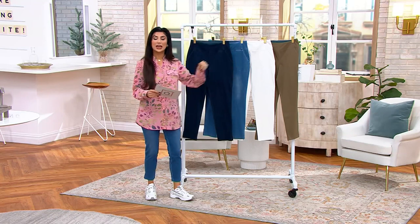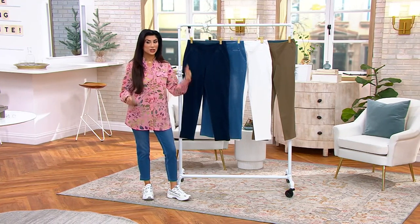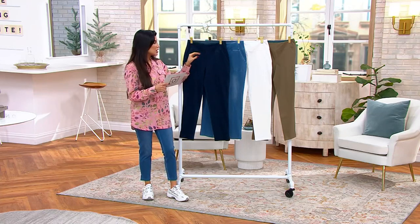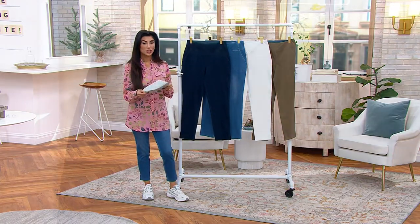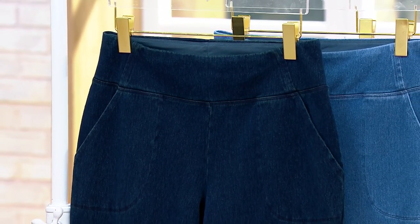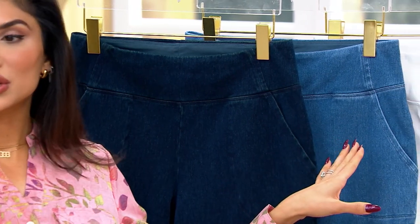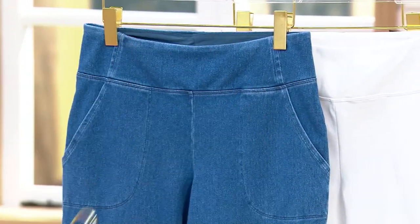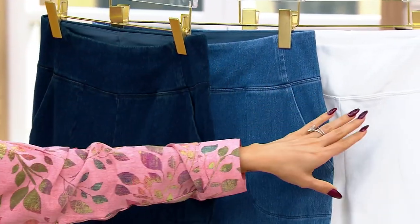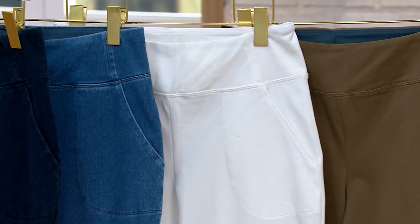Choose in your denim what you would like to have in your closet year-round, whether you're in boots, Vionic sneakers, sandals, pumps — you name it. Colors: we have that beautiful indigo, which is that deepest wash of true denim. Now that black has sold out, everyone should be turning there for that dressier denim look. I'm in the mid-wash — that true denim color, year-round with your suede boots now, flip-flops later. We have your white — it's winter now, it's spring, summer later, and it's never see-through.